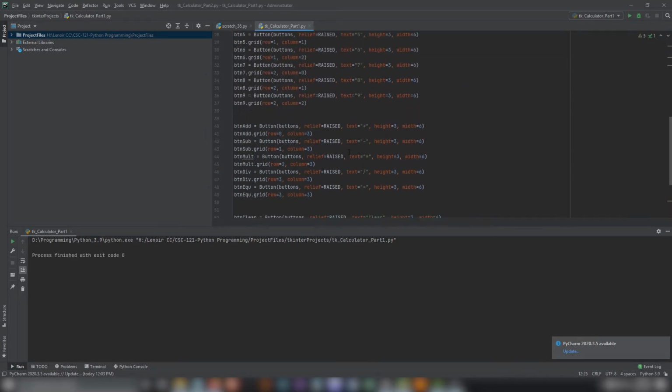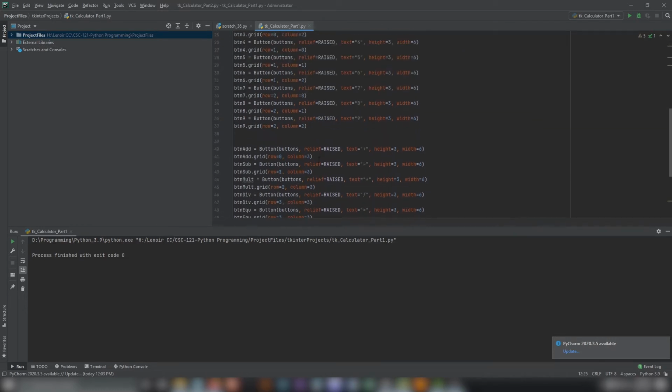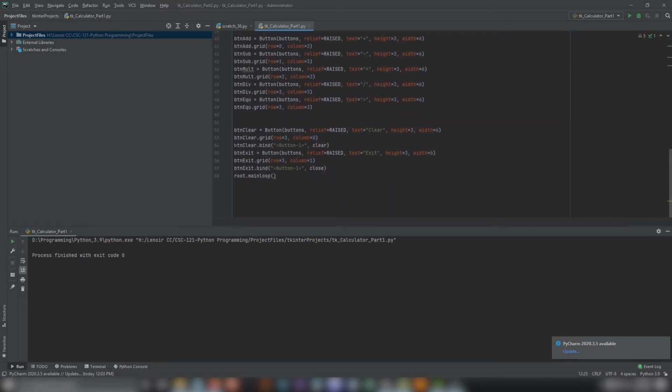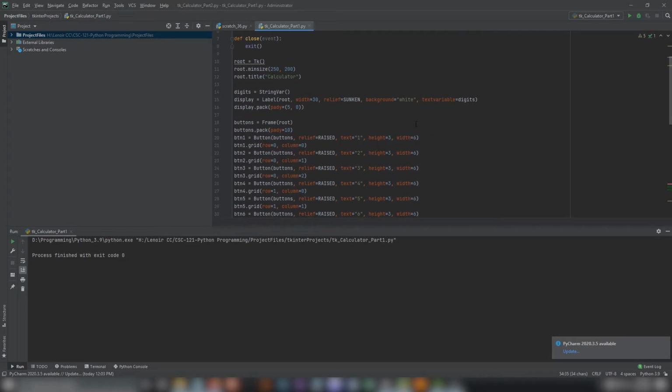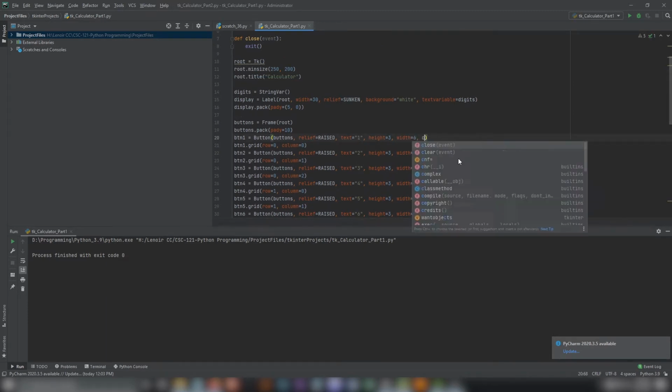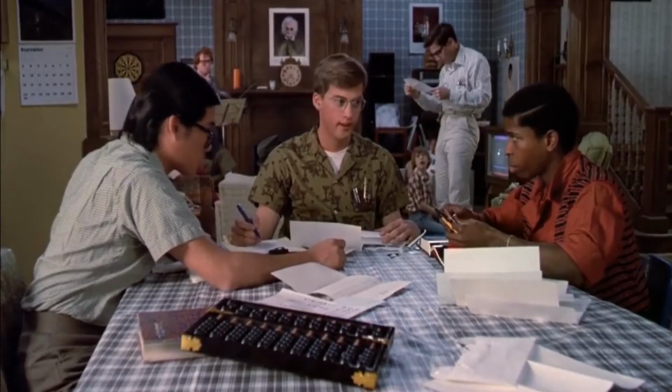All right, so this was the one way we attach a command to a button, to bind. I'm going to show you another way, and that is by using the command attribute within the button itself. And to do this, we're going to use the lambda function.